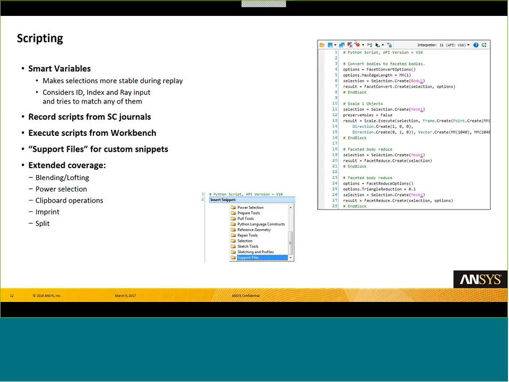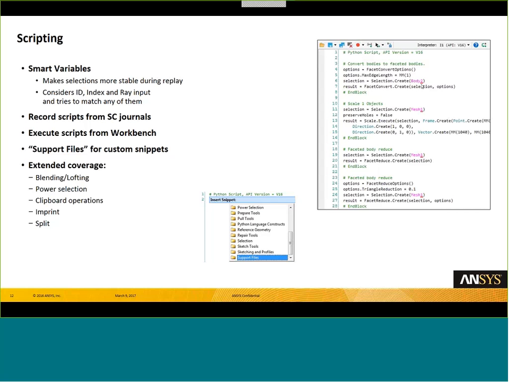One of the elements, if you have tried scripting and you want to know what we've added in this release, is we've added something that we're calling smart variables. All right, a key element of a script, and Roman's highlighting right there, smart variables in purple, you see it right there. The key element of a script is how it targets things. When you want to run a command, how does it figure what to run it on, what objects to run it on? Okay, and we had multiple different approaches you could take.